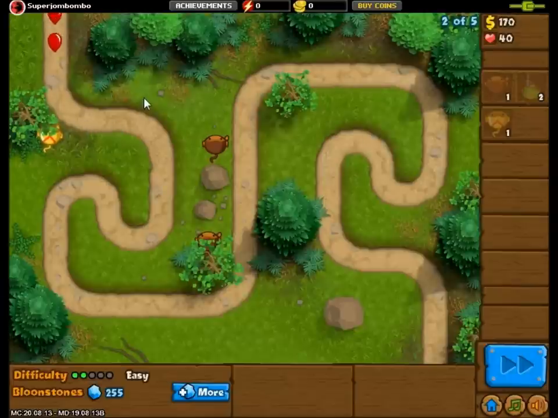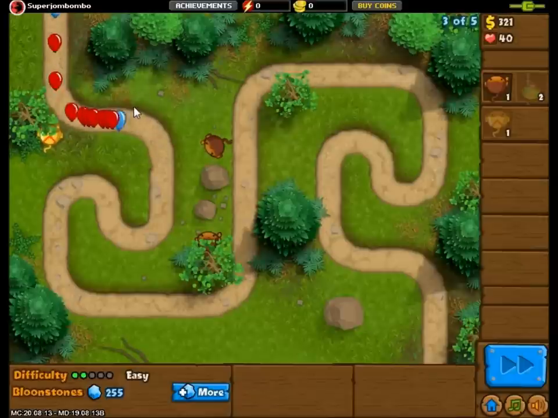Still no blue balloons? What the heck's going on? Maybe only on the water levels is the one with the blue balloons. I don't know. It also means less monies, I guess. But we still started off with a bunch of money, so it really doesn't matter very much at all.